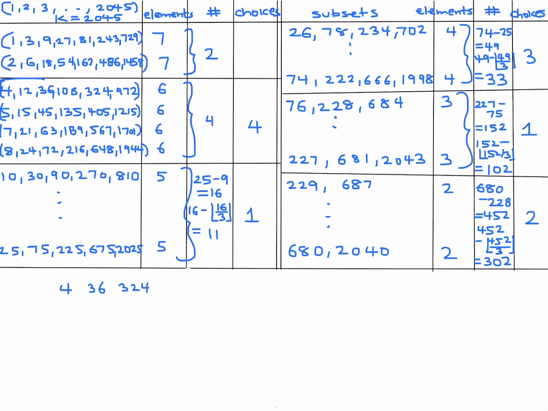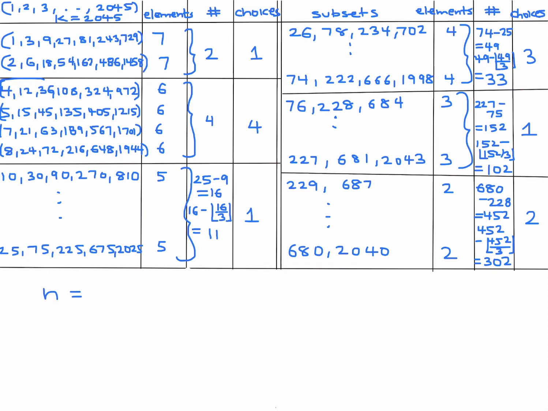And one last one has some good news, that there's only one way of doing it. So for example, if this was the subset, you can only choose 1, 9, 81, and 729. That's it. That's the only way to do it. So that's why there's 1 there. Okay, we are in the final step. We are basically at the point where you calculate n.